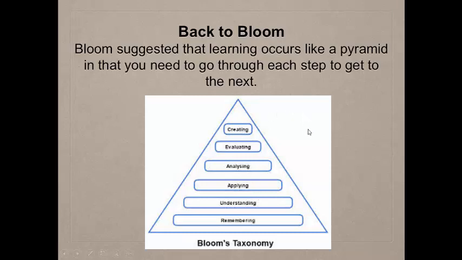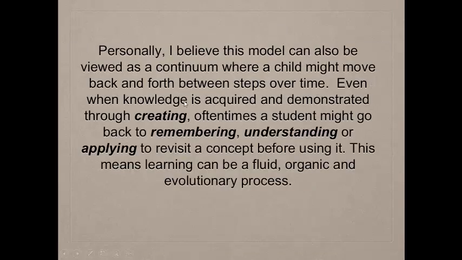So what I'm suggesting is that rather than it be a sequence that is set in concrete, we can use Bloom's taxonomy to move up and down this scale at any given point in time, depending on what we're doing. I hope that makes sense. So let's go back to my statement. Even when knowledge is acquired and demonstrated through creating, oftentimes the student might go back to remembering, understanding, or applying to revisit a concept before using it. This means learning can be a fluid, organic, and evolutionary process.